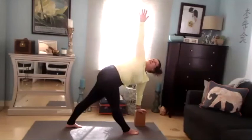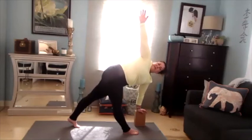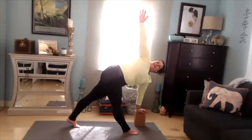The gaze might even come up towards the right. And if you can engage that left ankle back towards the mat, great. If not, and you need to come up on the toes, that's fine too.